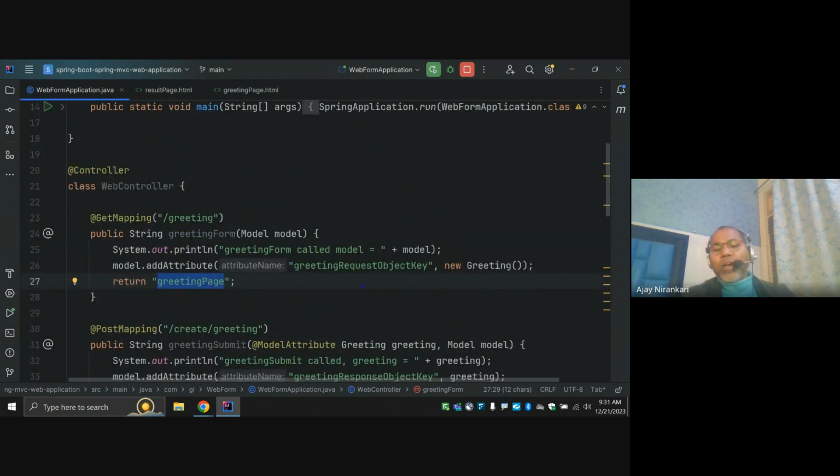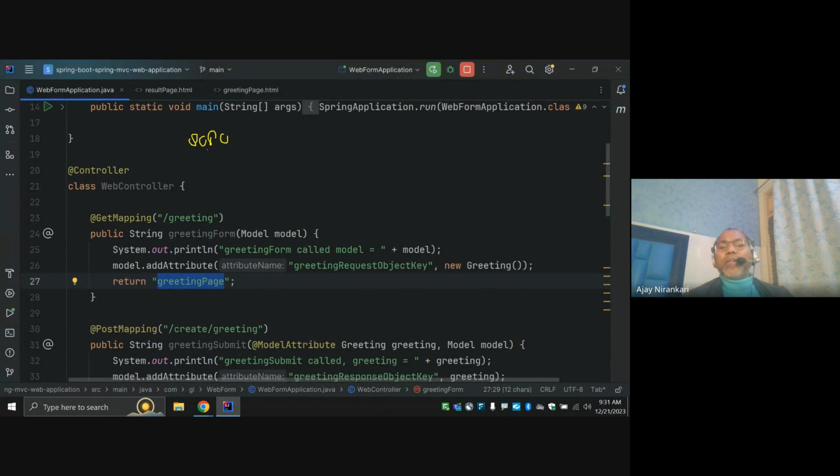And if you are clear on this, you can build a full application with just these three concepts. What concepts did you cover? First, let's say a user starts my application. My application starts on a port like 8080. You can change the port, right?